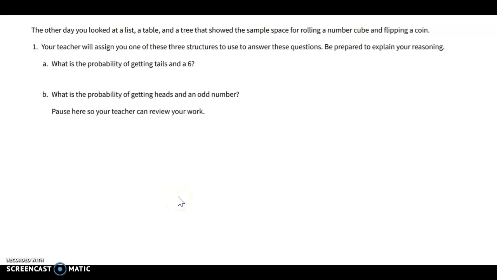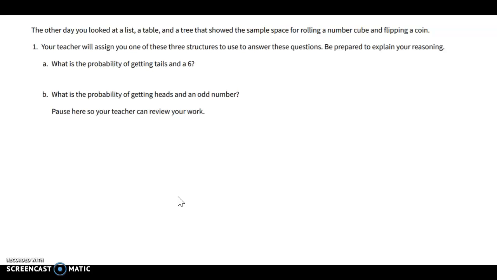All right, so into section 9.3, and we're going to be talking about the 3 different ways we discussed displaying our outcomes, right? So we looked at making a list, which you just saw me do in the last video. You can make a table, or you can make a tree. I think we collectively agreed that a tree was the easiest way to see all the outcomes and not miss anything.